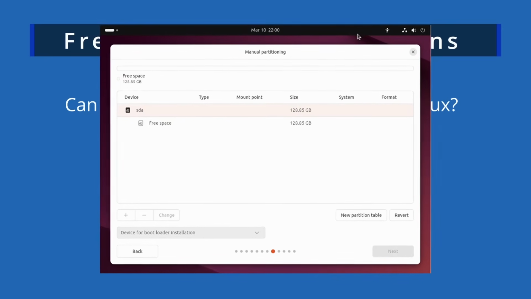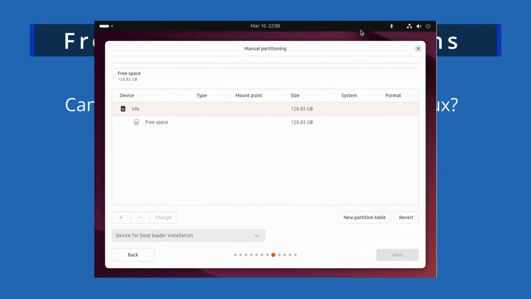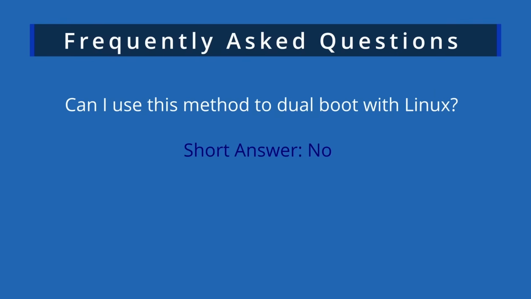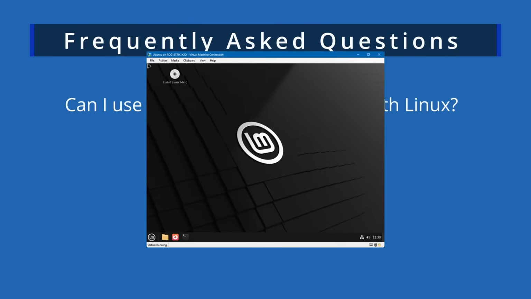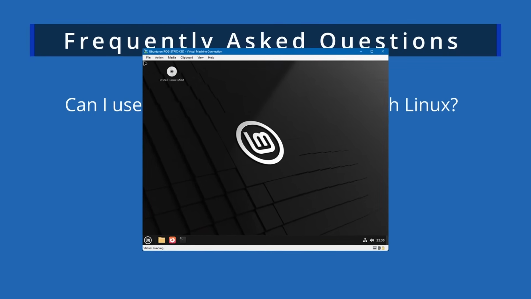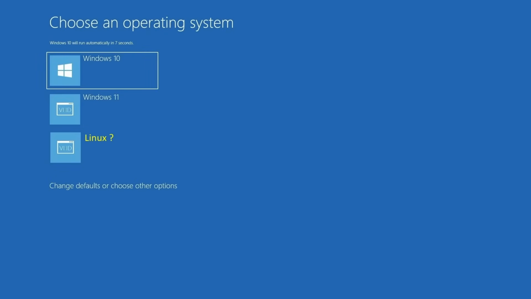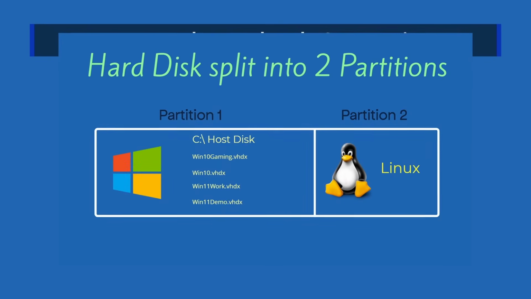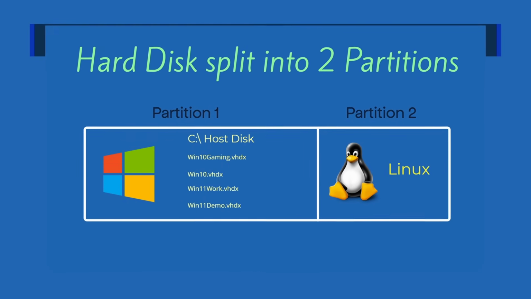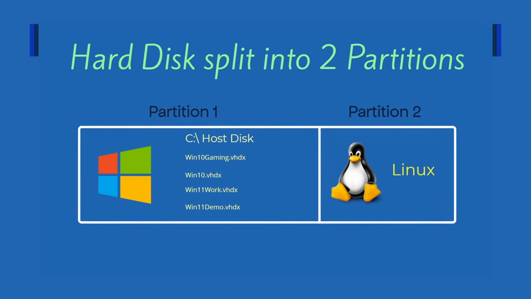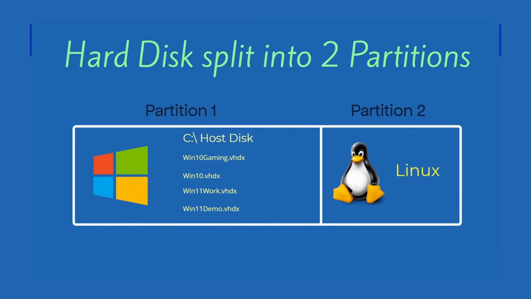And as far as I know, it's not possible to mount a virtual disk during the Linux setup process. A workaround may be to install Linux to a VHD using a virtual machine, then copying the VHD file to the host disk. But you would still have the difficulty of adding a Linux boot entry to the Windows Boot Manager. Having said all that, you could combine this virtual disk method with traditional installation methods if you really need to run Linux on a dual boot system but you want to use virtual disks for your Windows OSs.